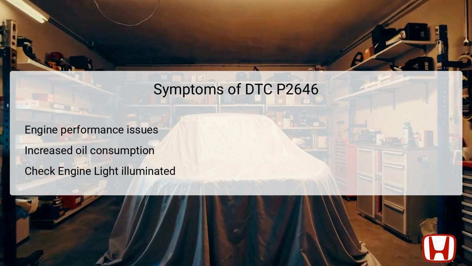One common symptom is a significant decrease in engine performance, which may manifest as sluggish acceleration, vibrations while driving, or poor responsiveness at high speeds. Additionally, you may notice an increase in oil consumption, which can lead to premature engine wear if not addressed promptly. The check engine light, CEL, will also illuminate on the dashboard, signaling the driver to investigate engine-related issues. In more severe cases, the engine may enter a limp mode, reducing power to prevent further damage. Observing multiple symptoms can help technicians pinpoint the underlying problem more accurately during the diagnostic process.